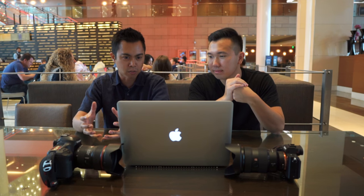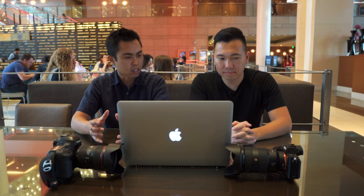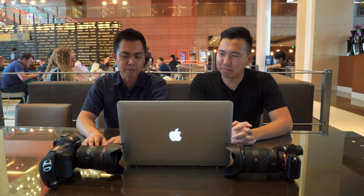Moving on to the bodies, though, the Canon definitely has a little bit more girth around your hand. And of course, it depends on how big your hand is. For the Sony, it's more blocky, and the grip is a little bit smaller as well, but that's probably because it's a mirrorless full frame. The Canon wraps around my hand really nicely, but at the same time, I feel like the Canon feels a little fluffier, if you will. Beefier, but lighter by a little bit. I feel like the Sony is lighter.